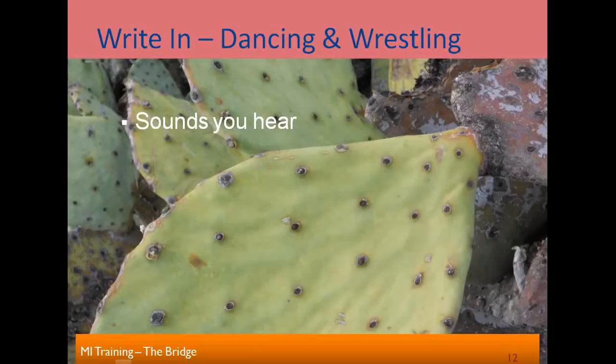And when we've done this in person, face-to-face, some people talk about grunting and people hitting the mat and the folding chair and bells going off and people sort of getting all riled up and excited. So those are some of the sounds that people talk about. Now I want you to think a minute about some of the sounds you might hear if two people were dancing. Some people have reported that they'd hear the music. They might hear people softly laughing. You might hear feet moving rhythmically on the floor. So just imagine some of those sounds for yourself.